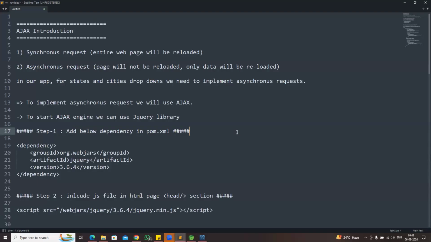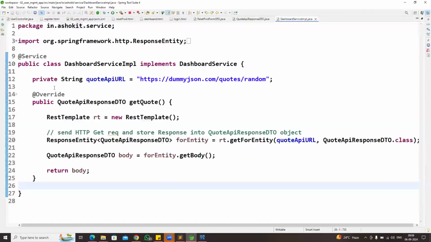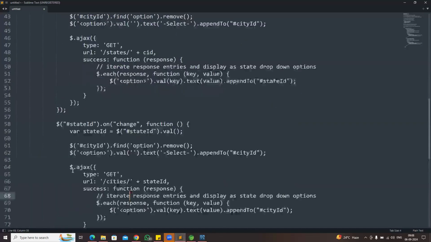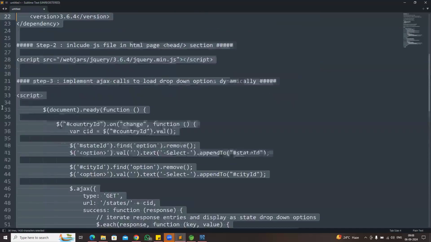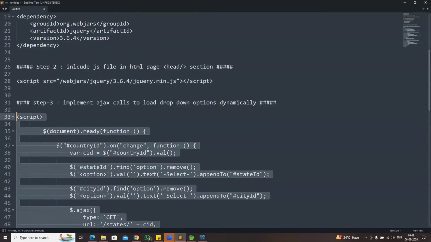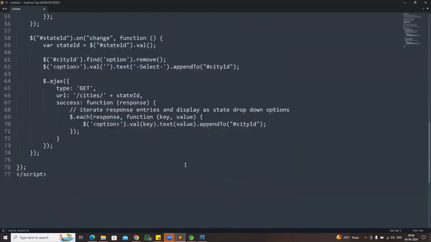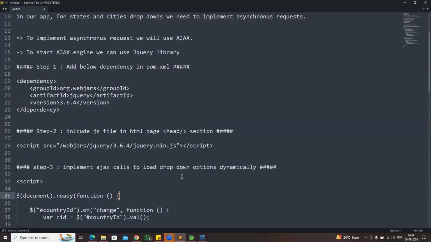Compared to mini one, there is an extra REST call here, right, sir? Yes, in mini one we don't have the REST API call, we implemented it here. So this Ajax logic I have created, I will upload this in the portal. You can use it for reference and you can implement this task. The inserting of the records into the table you have to do. Countries insertion, states insertion, cities insertion. You need to insert the records into the table and implement this.